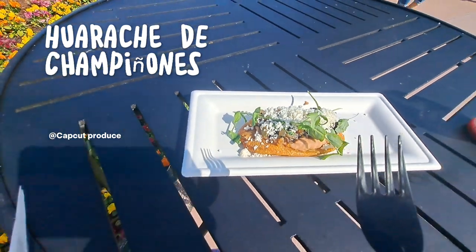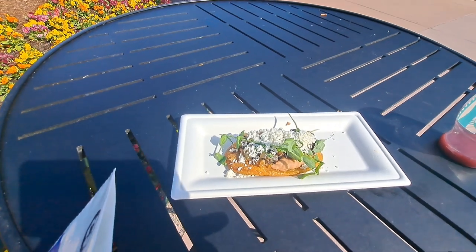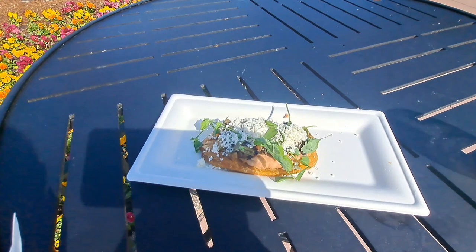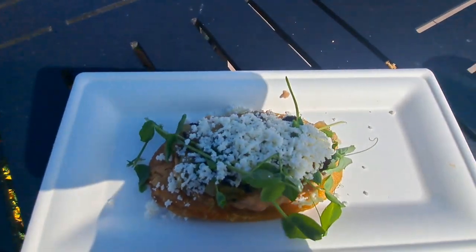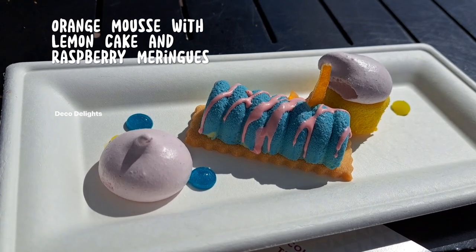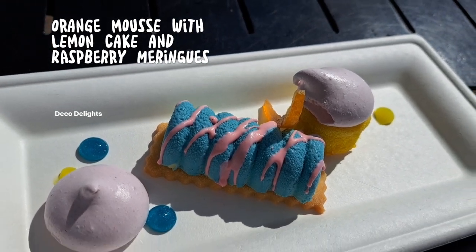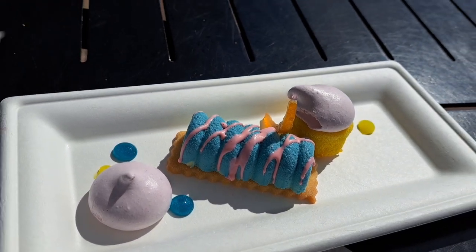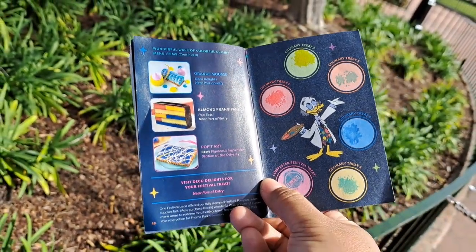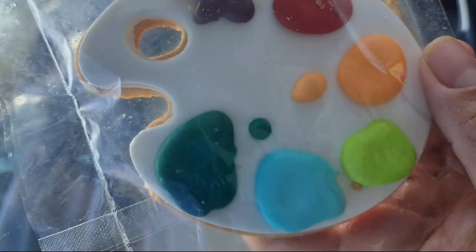The last thing we tried at the festival was the Guaracha de Champignones from El Artista Ambriento. I had really high hopes for this, but I was disappointed — it needed some spice and additional flavor, it was just not what I was expecting. But the next item we got was actually pretty good: the orange cream deconstructed cake, which was delicious. The only thing I didn't like was the cookie at the bottom. This gave us our fifth stamp, and as a reward for completing it, we got a berry smoothie inside a souvenir cup and a painter's palette sugar cookie, which is really yummy.